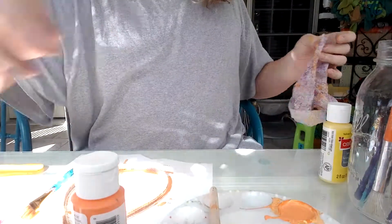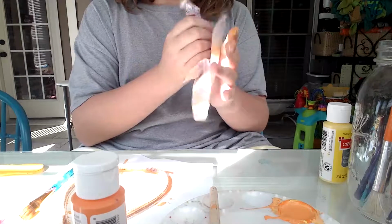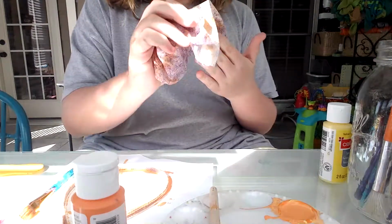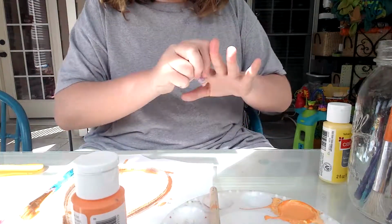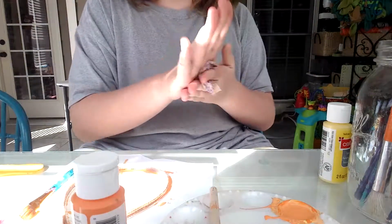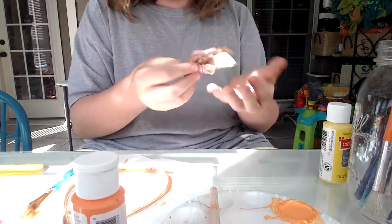Here's another tip. When wanting to get acrylic paint off, use a Clorox wipe or a disinfecting wipe if that's what you have. Any will work, because if you just have a disinfecting wipe at your seat, you won't have to get up as much to go wash your hands, and it really just takes one little rub and it's off your hands.